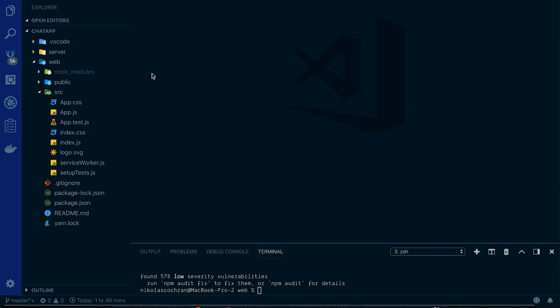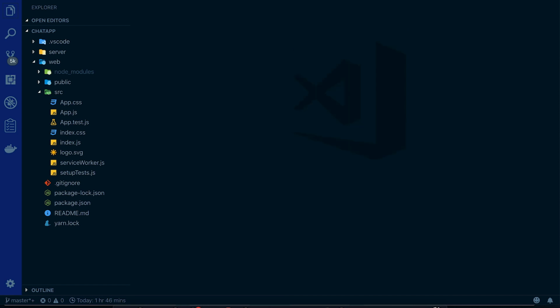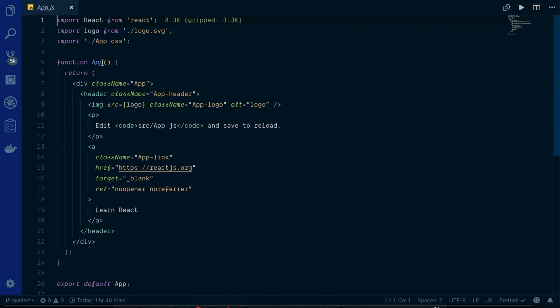Okay, so with that, I think we have all our setup for our front end done. So that is basically, I think, all we need. We can get rid of that. We can just hide that for now, and we want to open up our app.js, and we can hide this, give ourselves a little more room. All right, so this is where we're going to do all our work.